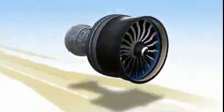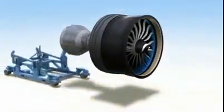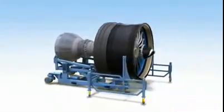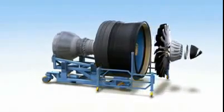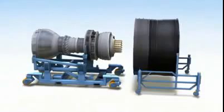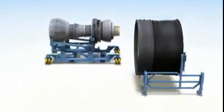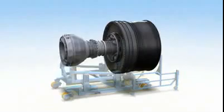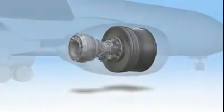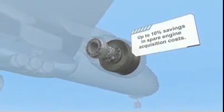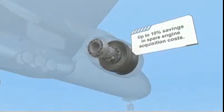The GENX engine is designed from front to back to improve airline efficiency. That's why its front and back are modular units that can be separated when the time comes for maintenance. The fan module is built with durable composites that make it virtually maintenance-free. So, when the propulsor module of the GENX needs maintenance, simply remove it and leave the fan unit with the airframe. Attach a spare propulsor to it, and you're ready to fly. This innovative solution can reduce your spare engine acquisition cost by 10%, giving you the flexibility to buy propulsors instead of complete engines.